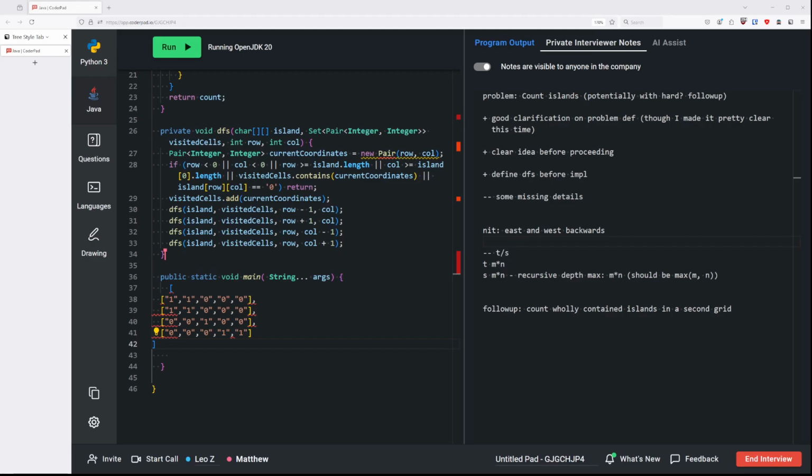Otherwise, in this case, I think you actually got the problem pretty well, so I don't think that's too big of an issue. But this is something you could definitely work on in the future, because again, there might be a problem that you don't have that intuition about, and then it will definitely help you if it ends up going that far, right? Okay, so that's the first thing.